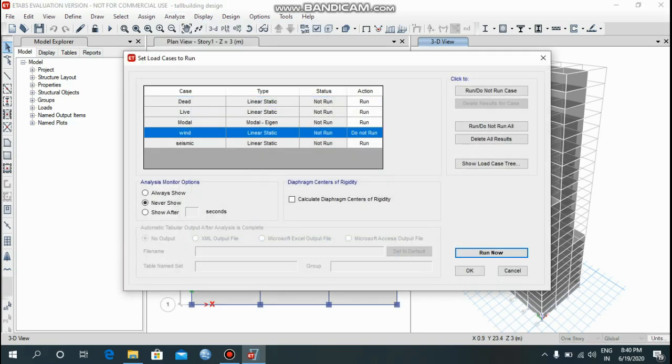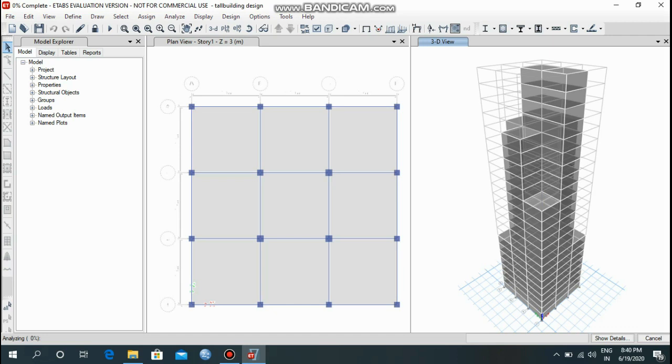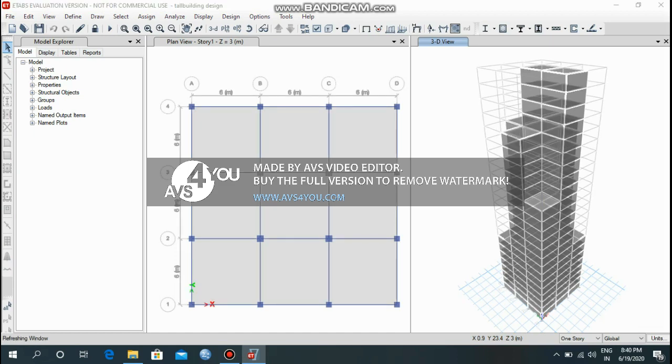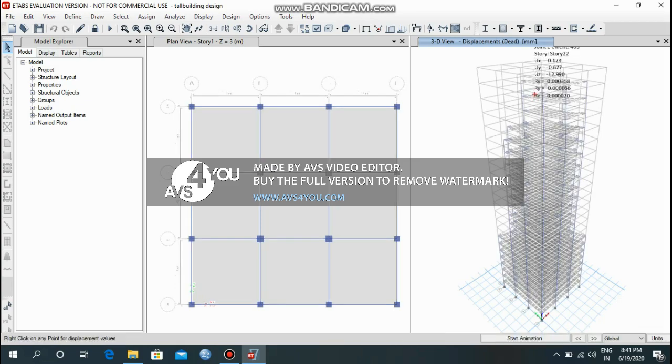Make sure that wind load is under do not run case and click on run now. So the analysis is complete.